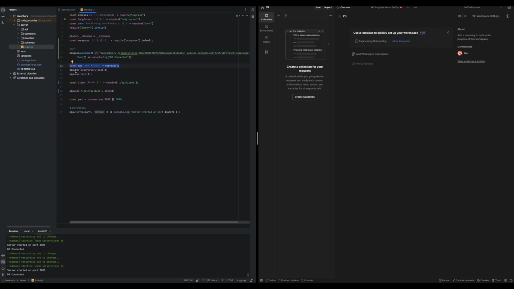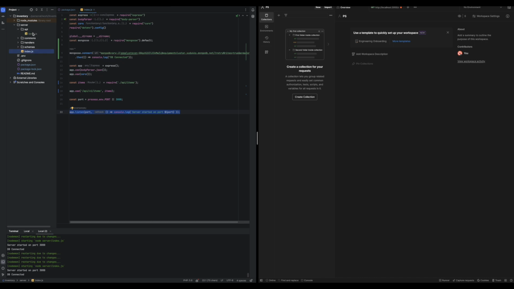Express uses the .use method when you have to pass middleware and any other things you need. So just .use body parser JSON. I'm sure it has a lot of other methods, but I like to send JSON to the front end. CORS handles all my cross-site origin issues. This is going to pull all the routes. If I need to add more routers, I'll just add more. Right now I'm just pulling in items and adding them to the route, prefixing it, listening on port 3000 and shouting it out to the community.